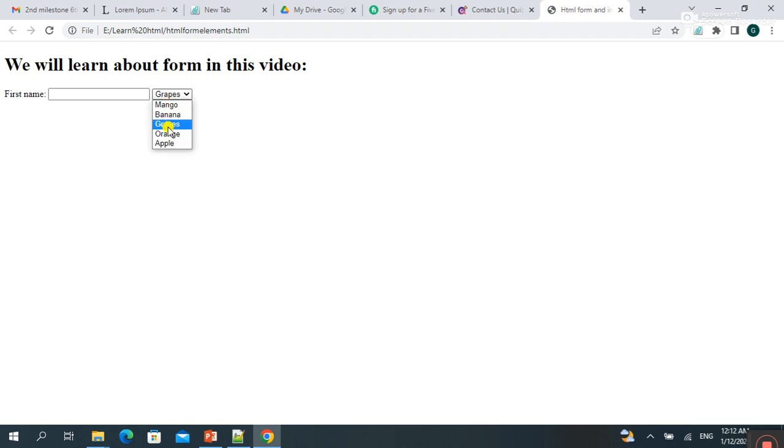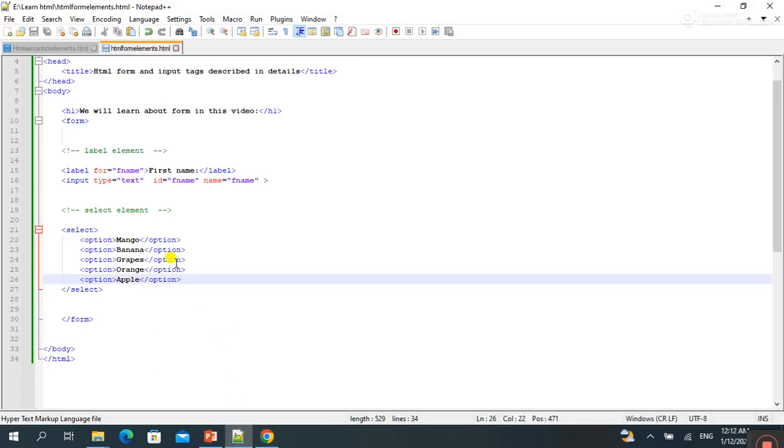In this way you can select one option between the multiple options. And now let's discuss different attributes of select tag and different attributes of option tag that are important for select tag.